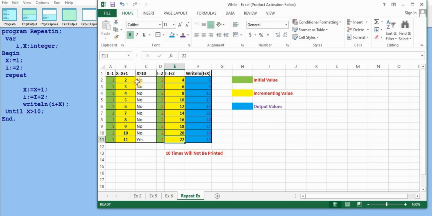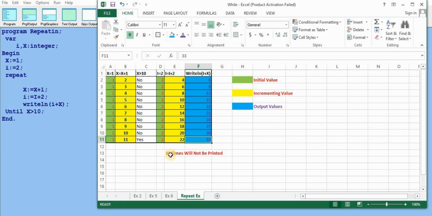So what is x? x is initially 1. 2 plus 4 is 6. 3 plus 6 is 9. 4 plus 8 is 12. 5 plus 10 is 15. 6 plus 12 is 18. 7 plus 14 is 21. 8 plus 16 is 24. 9 plus 18 is 27. 10 plus 20 is 30. 11 plus 22 is 33.